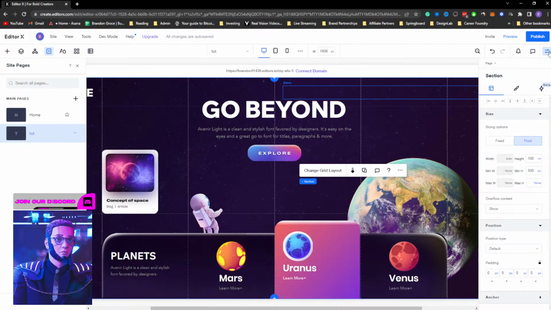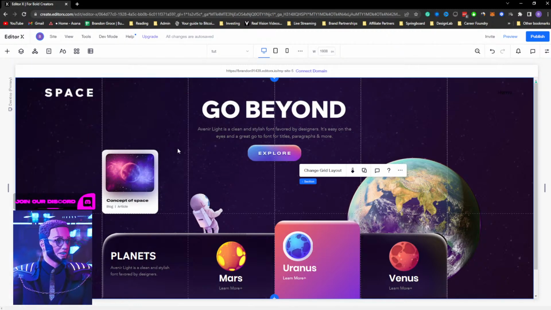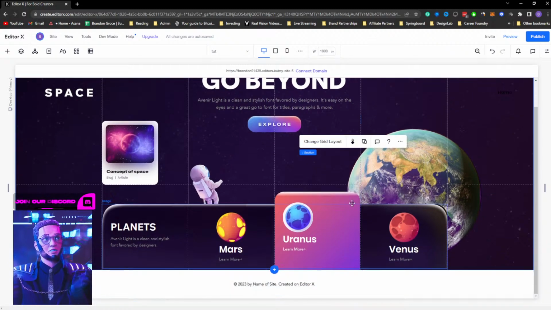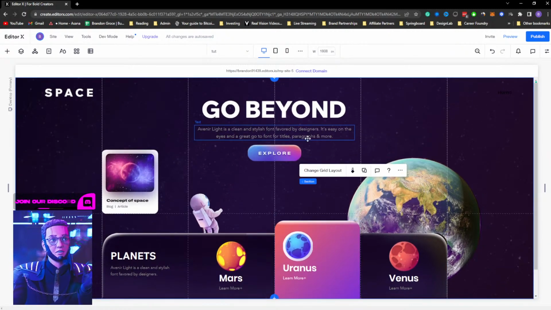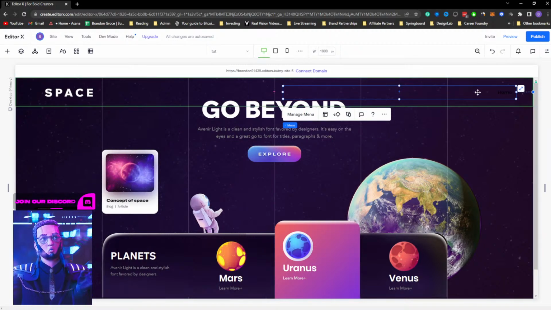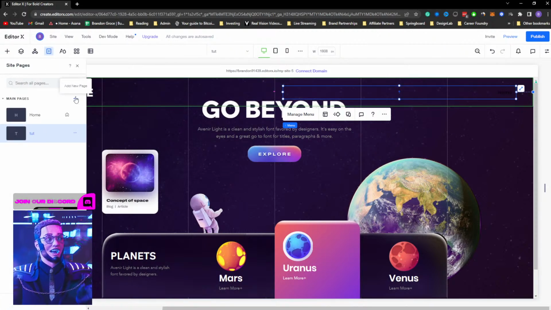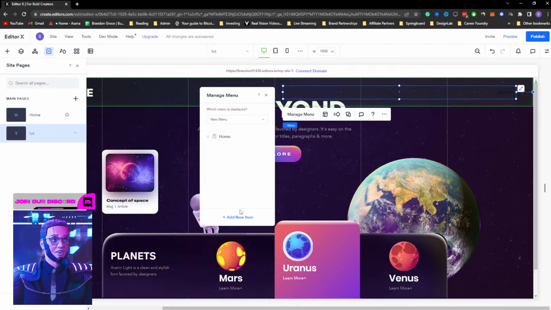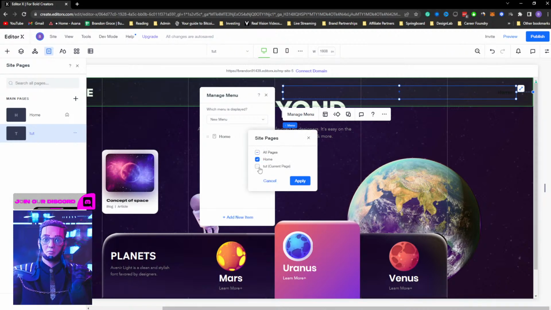All right. So, ladies and gentlemen, this is pretty much how I would organize my grids, and I'll explain it a little bit more now. Of course, we didn't get to do 100% of the menu. The menu is really easy, guys. What we would do is go to pages, create all the pages we wanted here, and simply go to manage menu and add new item from page sites and add all of them from here, just clicking them and hitting apply.